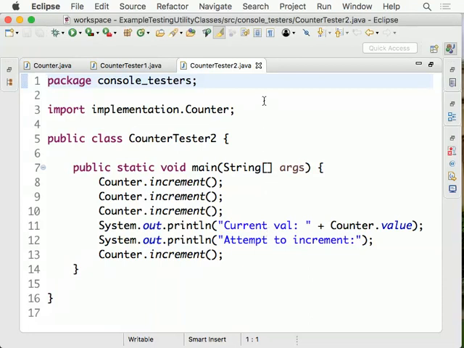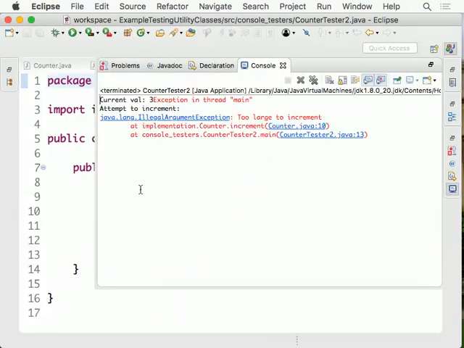If you do that, according to my eyes it seems okay because we do throw an exception from there and it seems to be fine. So that's the very naive way of doing testing. I think your previous testing experience can be more or less similar to this. You print out something to the console, you simply see what value is output to the console and see if it matches your expectation or not. That's more or less what you have done before JUnit.